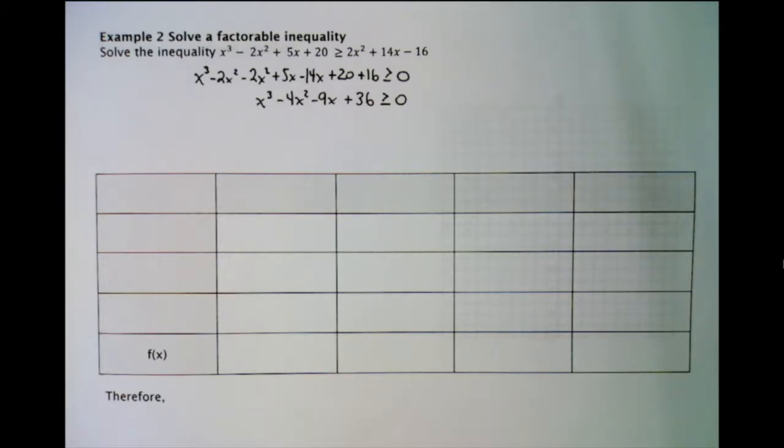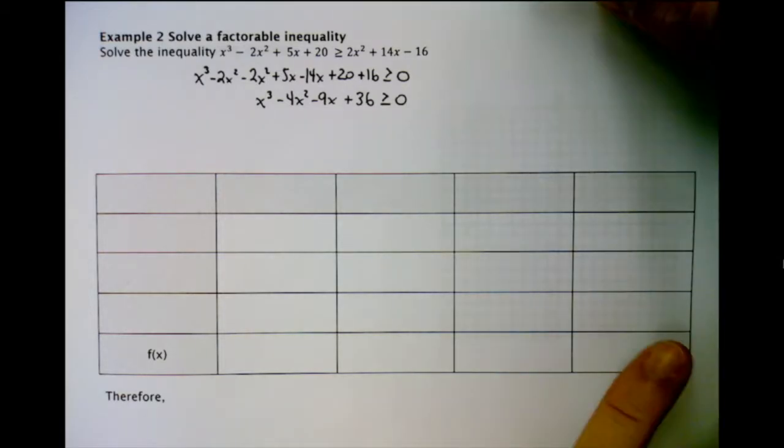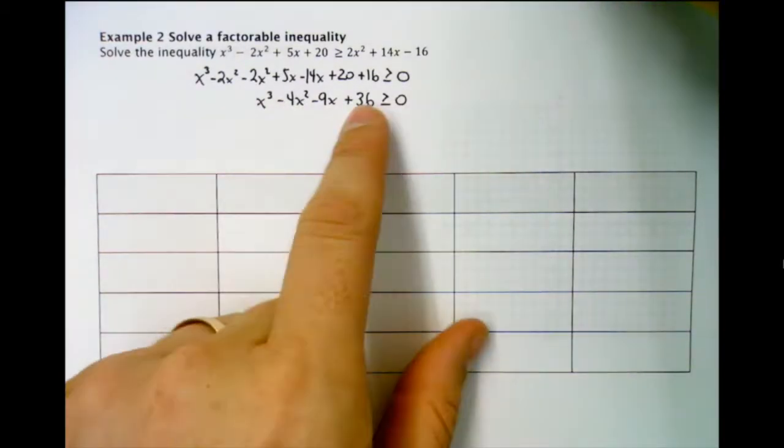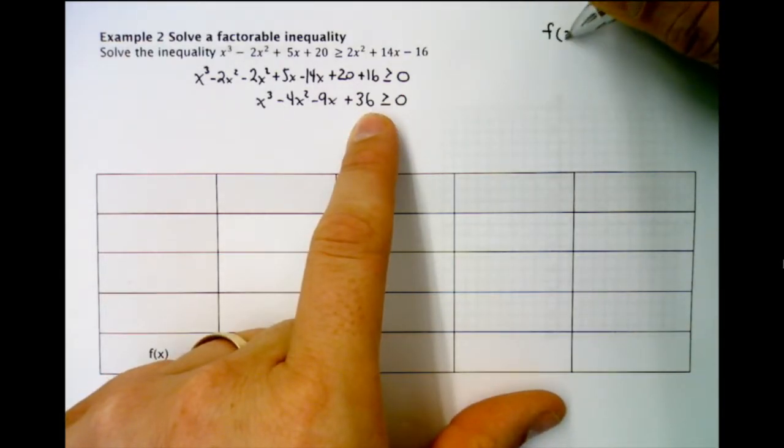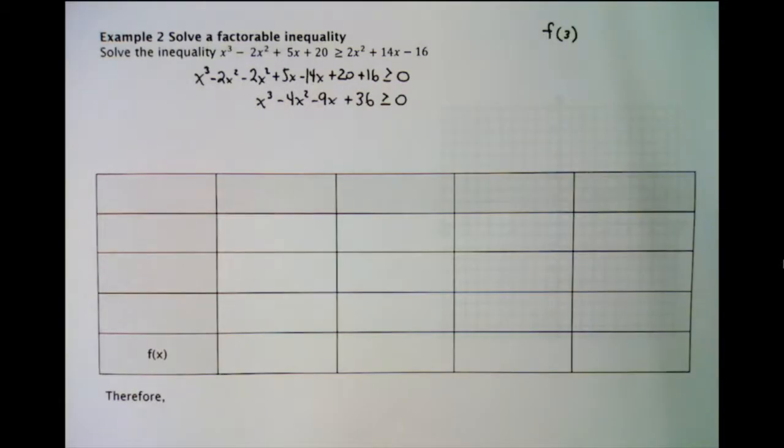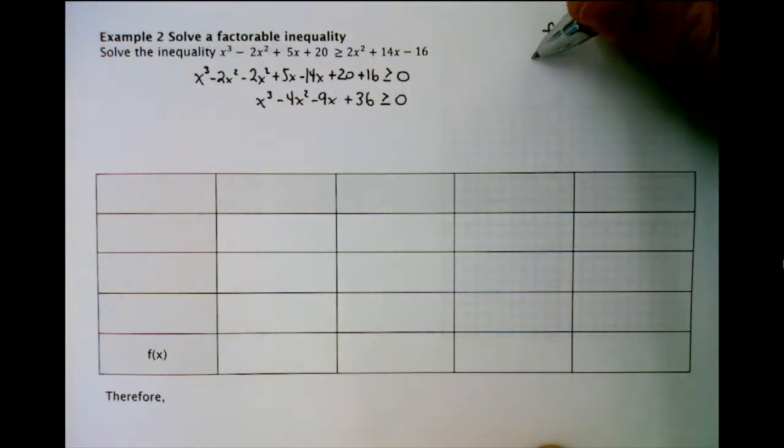I have superior factoring abilities, and I'm going to guess that 3 works. So I'm going to test that. I'm going to call this my function f, and I'm going to say function at 3, and I'm going to do some quick calculations and say, oh my gosh, it does equal 0. I am a genius. That sounds pretty pretentious. But anyways, it does work. So 3 is a factor, and now I'm going to do some synthetic division.